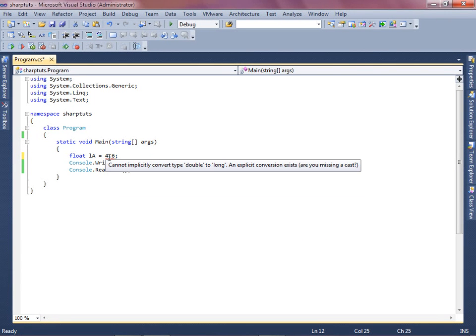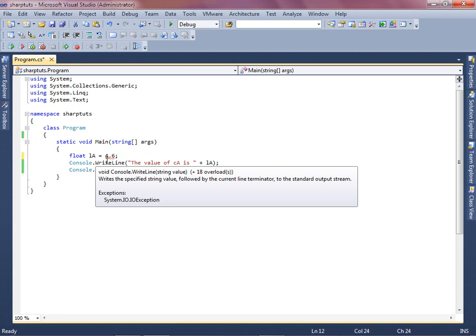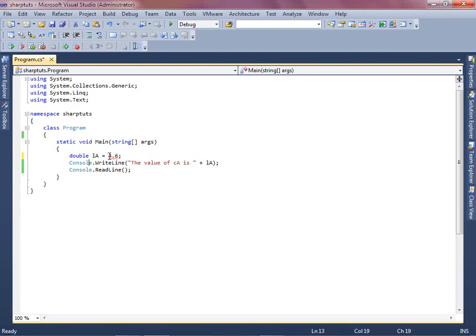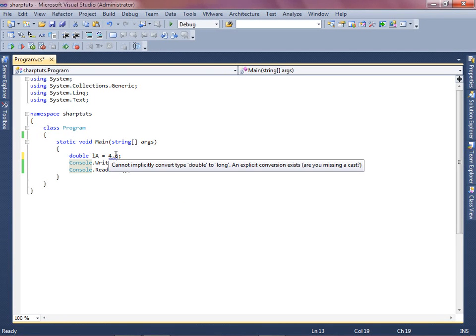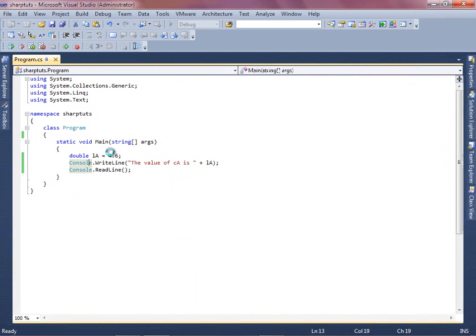What happens? Cannot convert double to long. So it considers that as long, but long doesn't allow that. It has to be double. Oh, it works. Good.